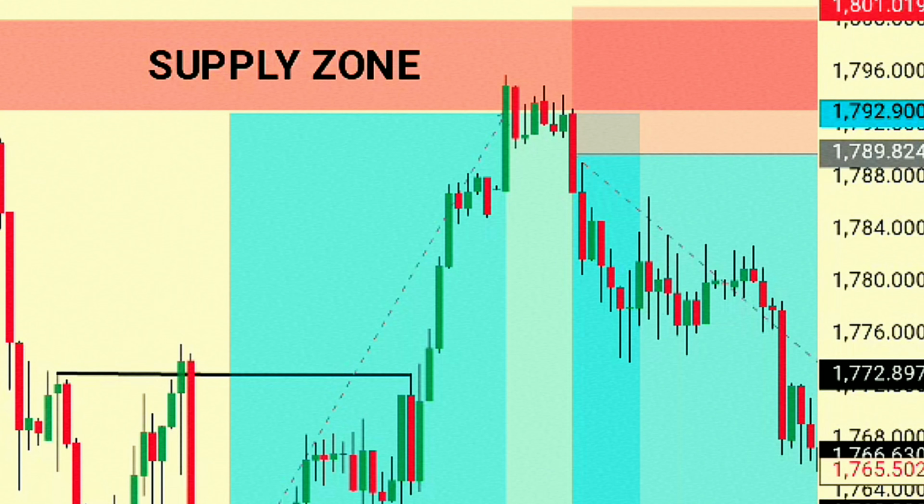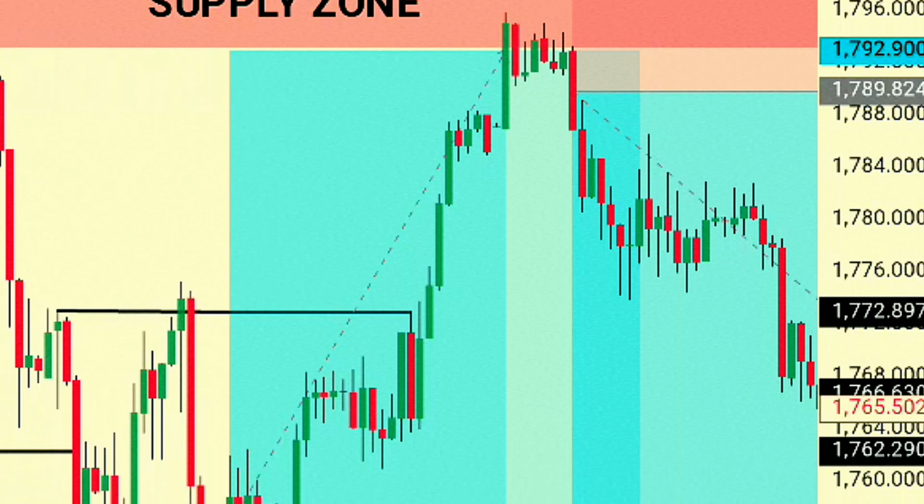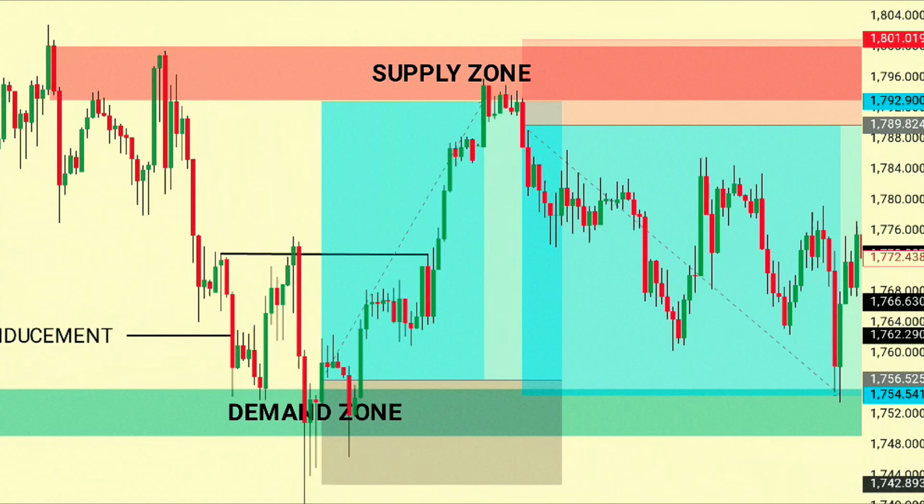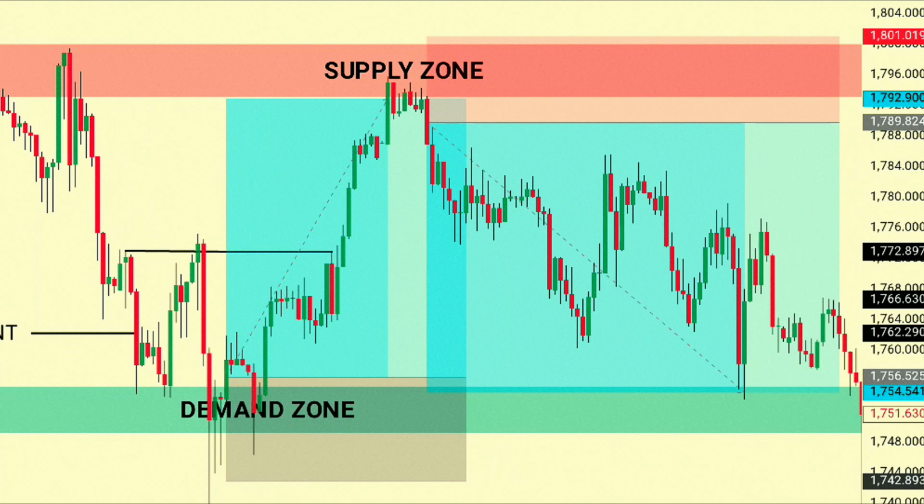Later, price pushed into premium supply, confirmed bearish pressure, and completely shifted delivery direction. And after the confirmation from supply, the bearish move toward demand and sell-side liquidity happened very aggressively. This is why reacting emotionally to candles is dangerous. The real edge comes from understanding confirmation, continuation strength, and liquidity behavior inside the market.